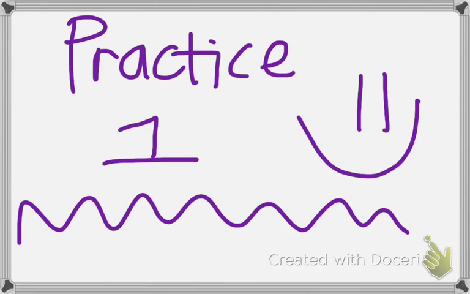Practice 1. The graph below shows several lines with points identified on each of the lines. Each line on the graph will match a parallel line in the list on the left. Match the equations of the lines given on the left to a parallel line on the graph. Press pause. When you're ready, press play.